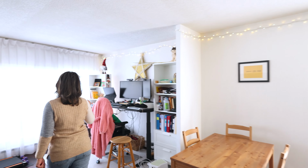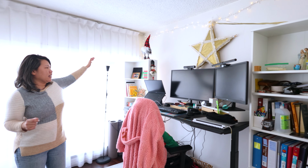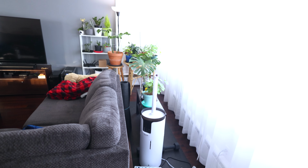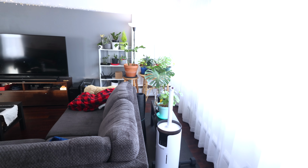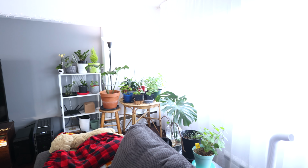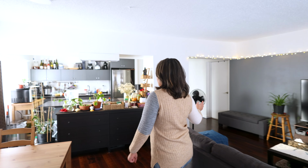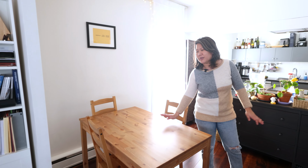And this is my office. I have my setup here, my 2 bookshelves where I keep my office stuff. This is my area. And then we have a small space here where I put my treadmill and some of the plants that we kept from our previous place. The difference with this place is that we don't have a balcony, so I couldn't do my summer gardening. No balcony over here, just white, but you can't see because it's too bright. We have what they call a Juliet balcony, which is basically a grill. So this is our living room and working station, and our table.